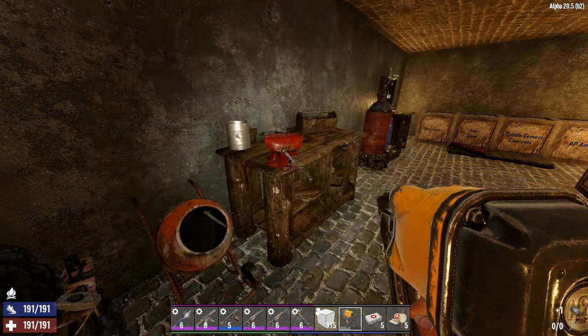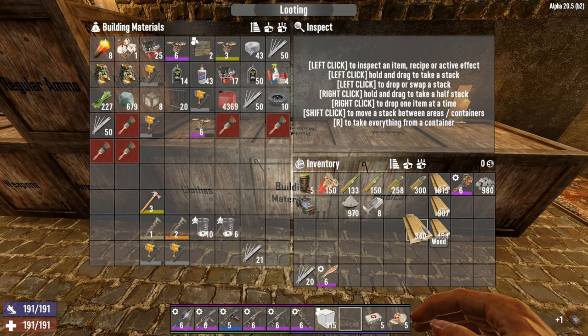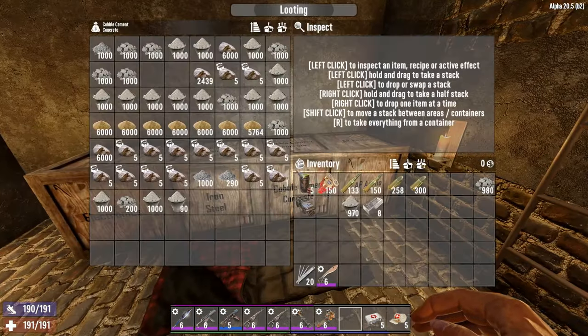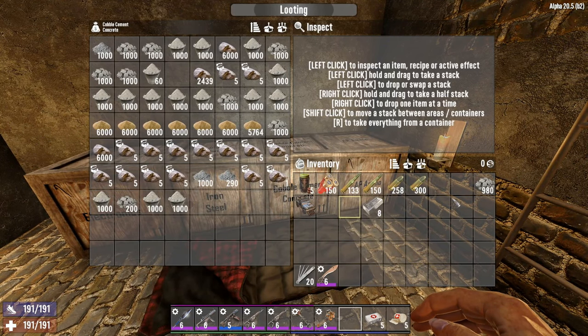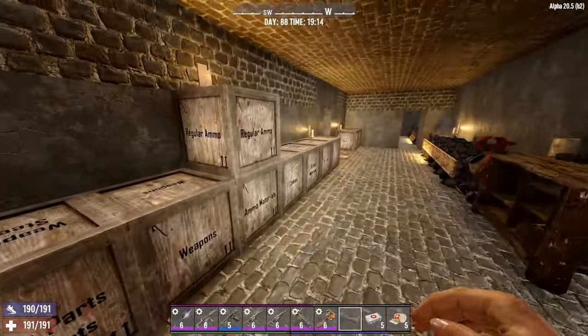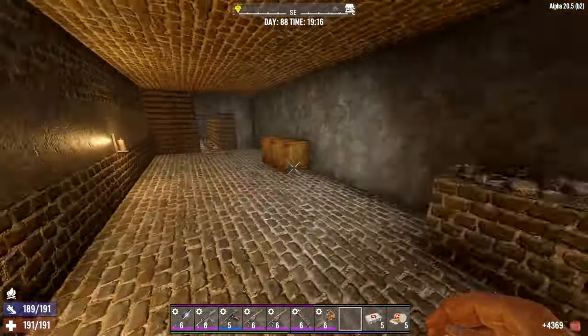And there we go. We're gonna have a 4x4 taking up exactly one space in our inventory for some reason. Put this here, and we're gonna put everything away. Alright, so we're gonna get some gas. I'm gonna gas this up.